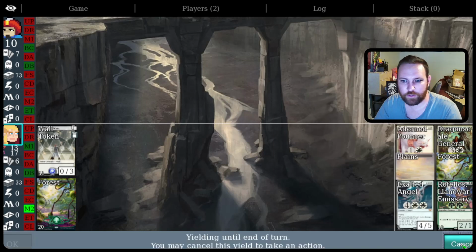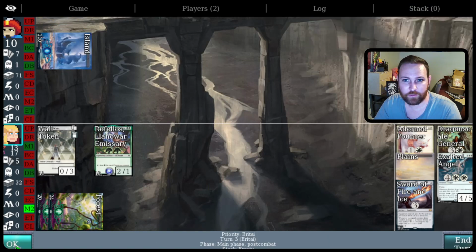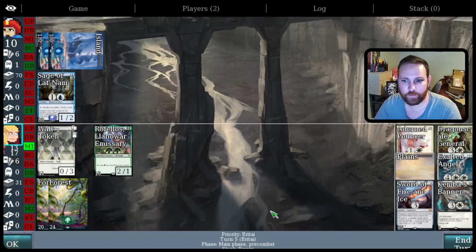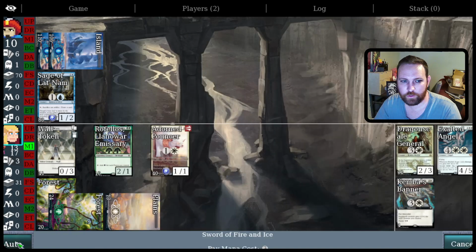Get to go first? Oh, lucky. Play Raphaelos. Adorned Pouncer with sword, though. Sage of Latnam. Plains. Let's play the sword. Oh, wait, I can play... Raphaelos is 2 mana, so I have 5 mana. Alright, so let's just do... Pouncer, sword. Ooh.